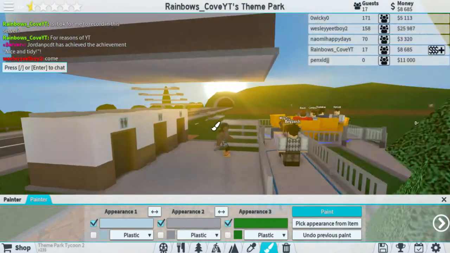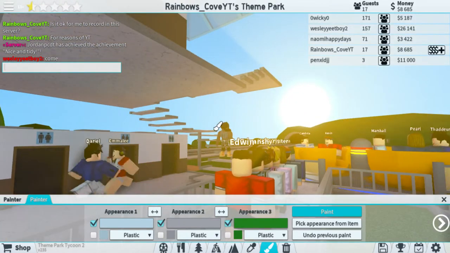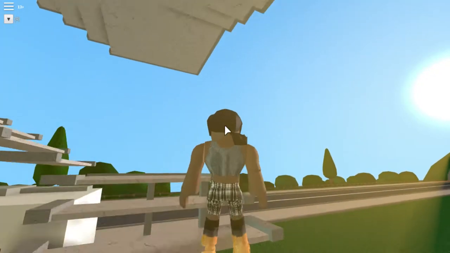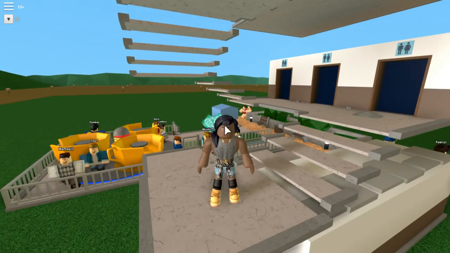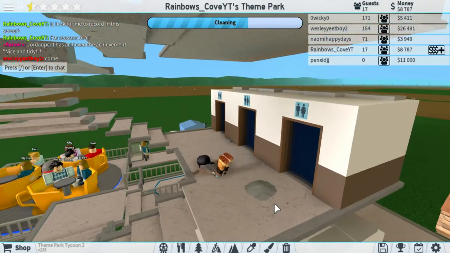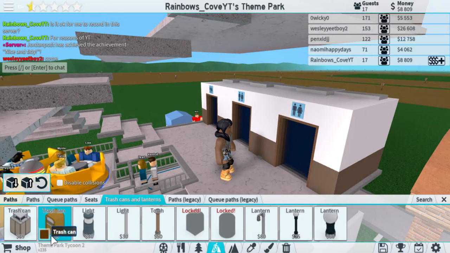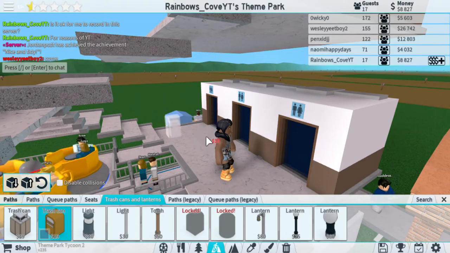Marble, metal, wood, brick, or glass building. Oop, got a bit of a break somewhere. Beautiful. Anyway, so yeah. Look at that. Isn't that hilarious? I love that part of this game. But yeah, we need some things. So we're going to go to trash cans and things. And we're going to do this trash can. I like this one.